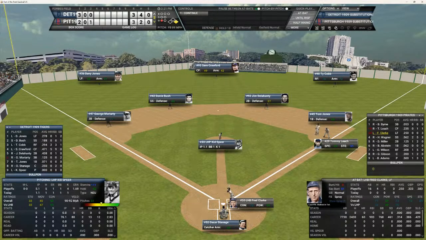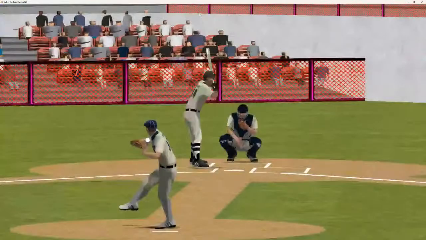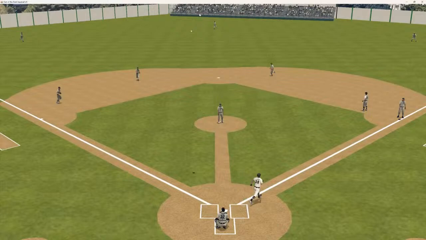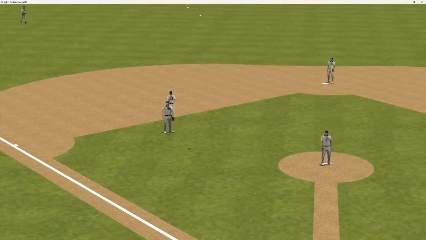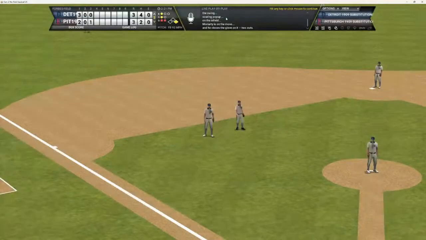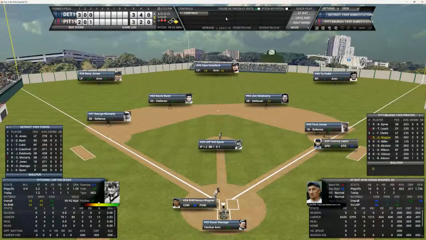Fred Clark at the plate now. Clark walked his first time up and stole a base. Came around to score on the double by Honus Wagner. That ball is popped up a country mile. That'll be out number 2 as Moriarty makes the catch. That brings up Honus Wagner now. He is 1 for 1 with a 2 RBI homer his first time up.